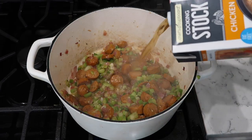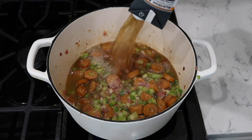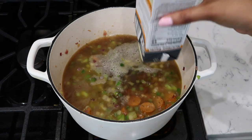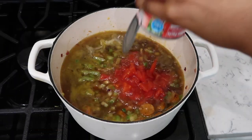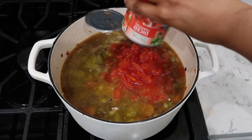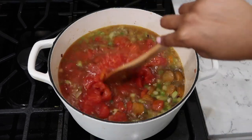Now that we have everything sauteed, I'm gonna go ahead and add one carton of some chicken stock. You're also gonna need some diced tomatoes as well. And then I'm gonna be adding in quite a bit of seasonings to make this jambalaya super flavorful.